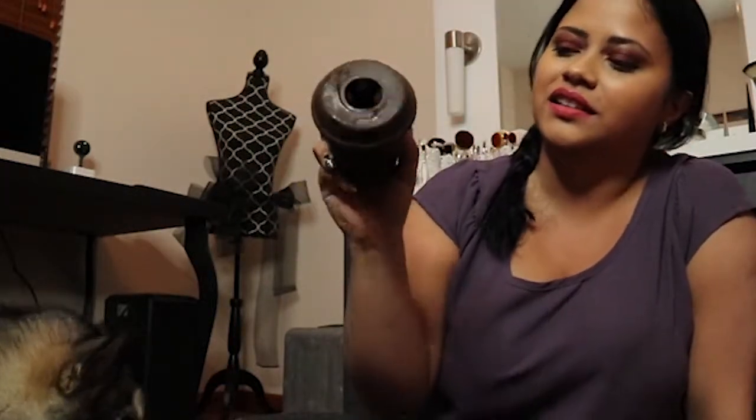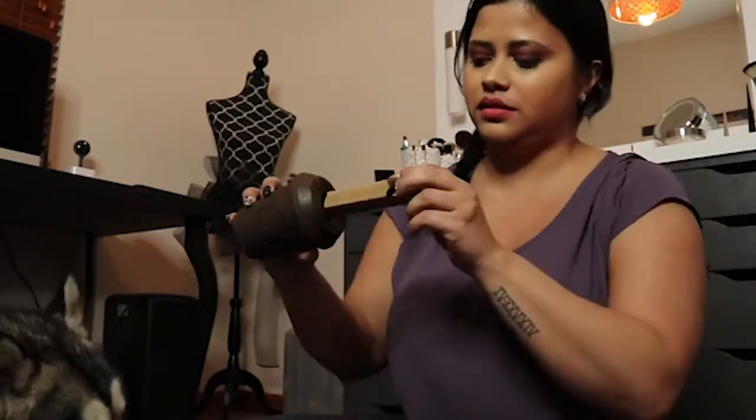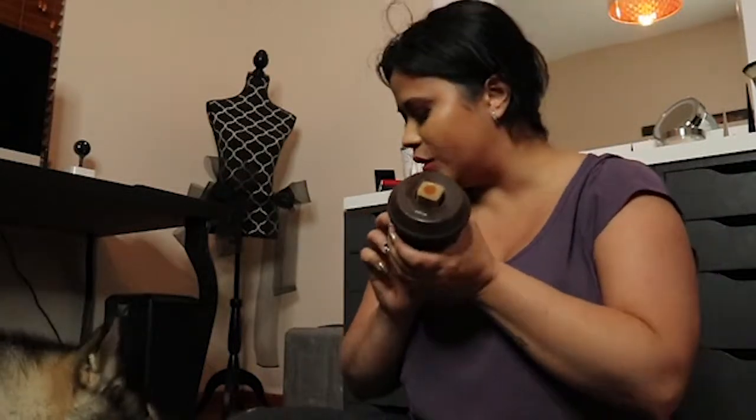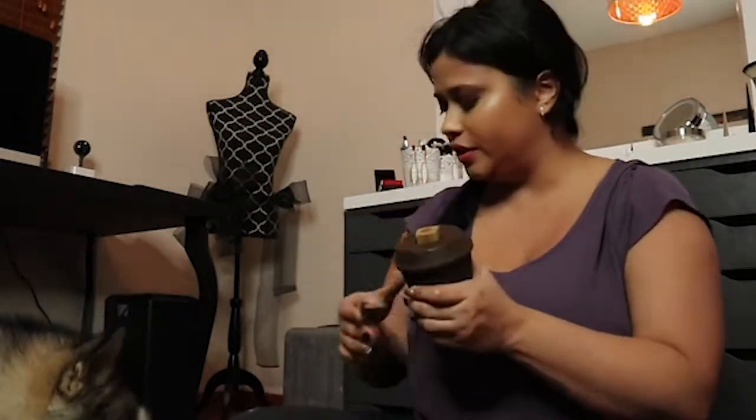So far it looks like it's a great box, especially for Apollo, who likes heavy stuff and really durable materials. I know Apollo is going to love this one especially — and it's super adorable, it looks like a coffee mug. We will go downstairs in a little bit and put some peanut butter to see how much he likes it. Actually, one of the treats looks like a perfect fit for the mug too. We could put some peanut butter in there — let's go!